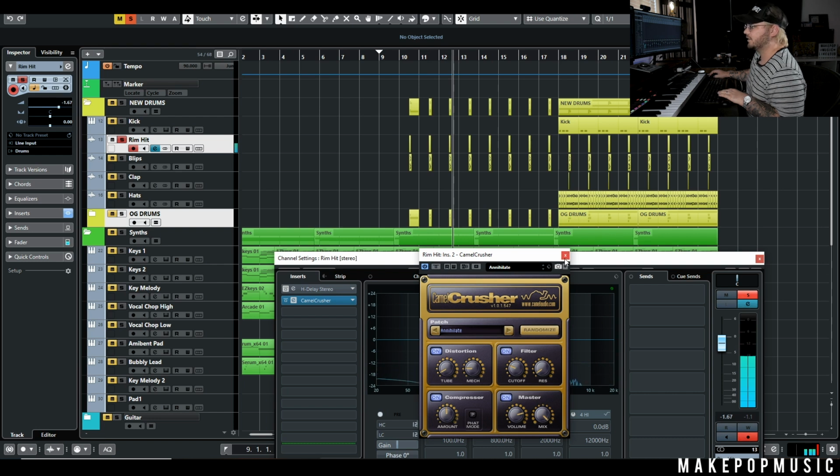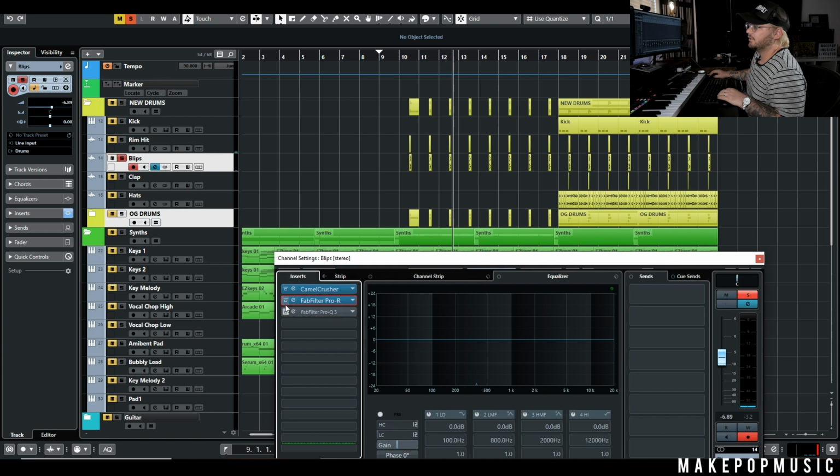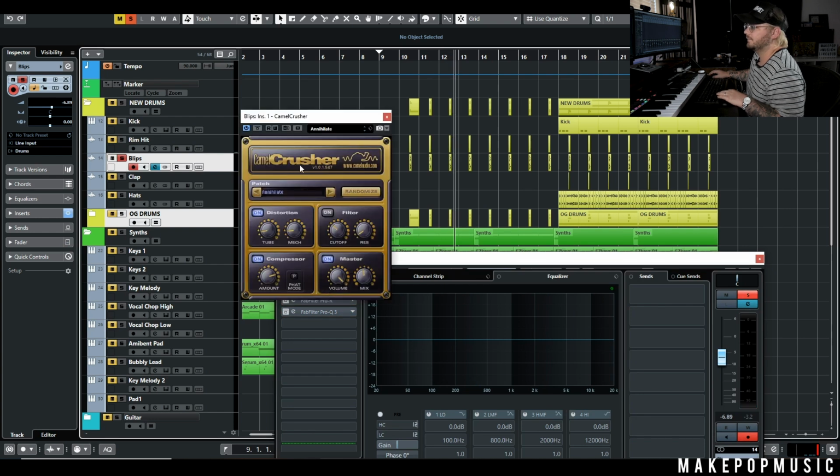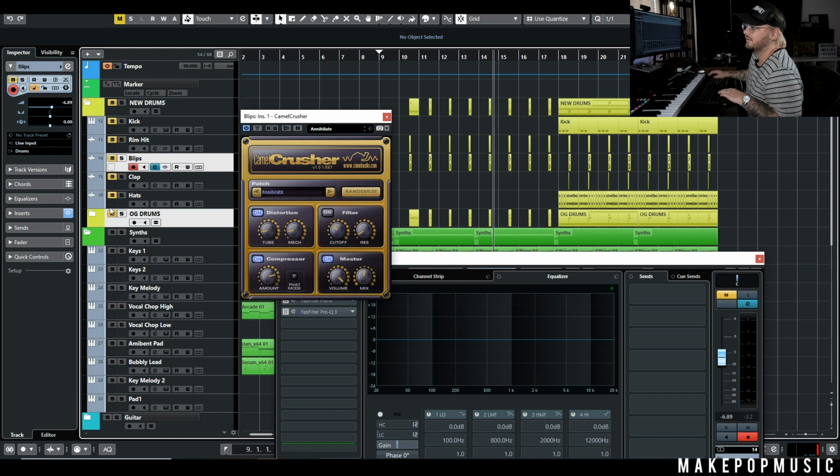It just adds a ton of bite that I really like, especially in things that are going to act as a snare. And you'll see we did it too with this little blip right here, as opposed to this. So this is a really good example of how drastic this can really be. So this is giving it that really stabby, pokey sound where it is going to poke through a mix, because if we didn't have that, it would sound like this.